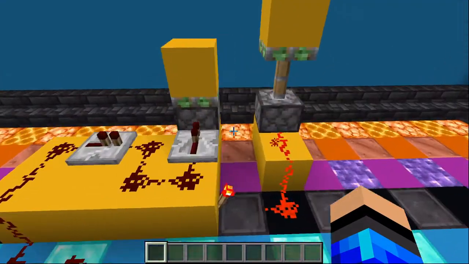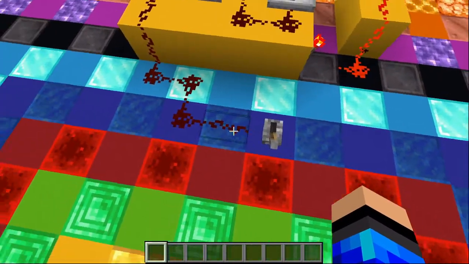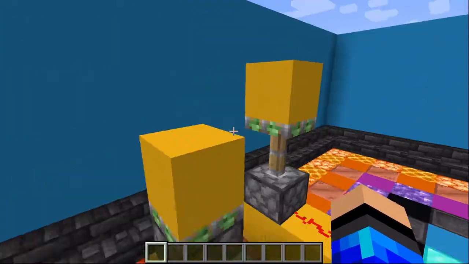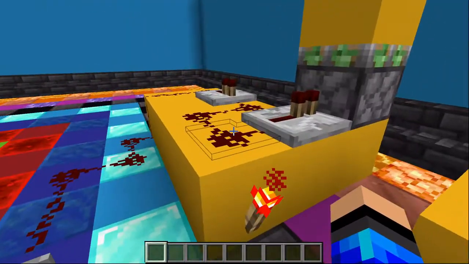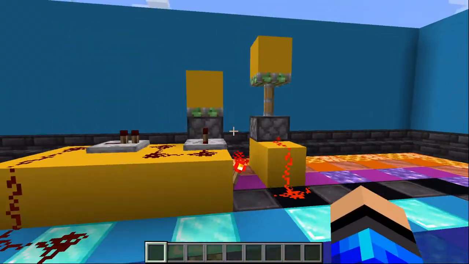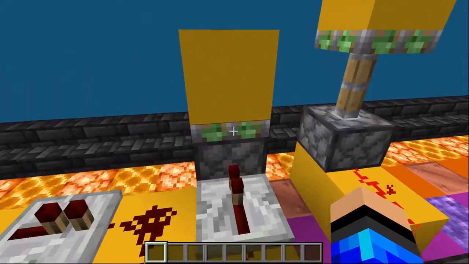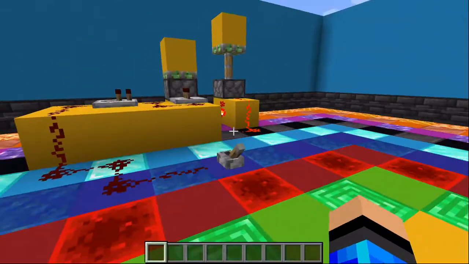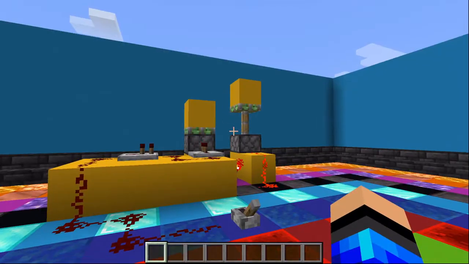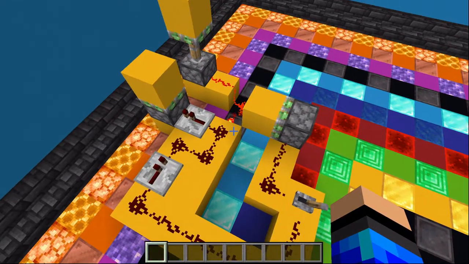So let's use this in a real circuit. This lever will go around, power this repeater, which will then power this repeater and power this. However, this redstone dust will power the block, which will unpower the torch, so to bring this down. So in theory, this should go up and this one should go down. Just like that. However, let's say we have this circuit.